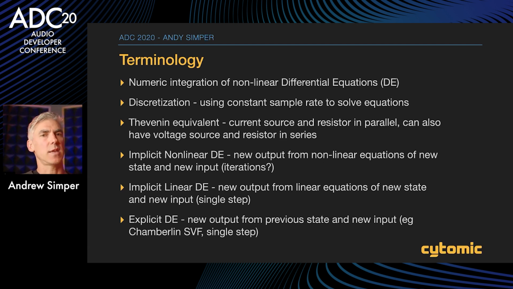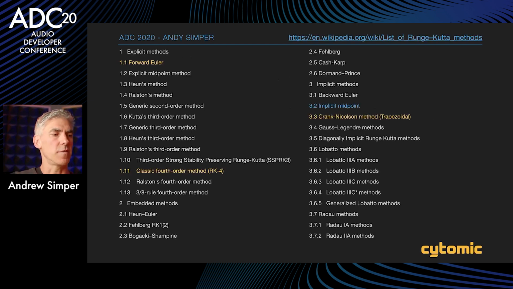One of the big categories of these is called Runge-Kutta methods, and here is a list of those from Wikipedia. We covered the mixing version of this one, trapezoidal. And there's the implicit midpoint one, which I didn't show you in detail, but I quickly showed you. Forward Euler, which nobody really uses. And this is another one which can be used a bit, which I want to quickly touch on here, called Runge-Kutta 4. But there's a lot of them.